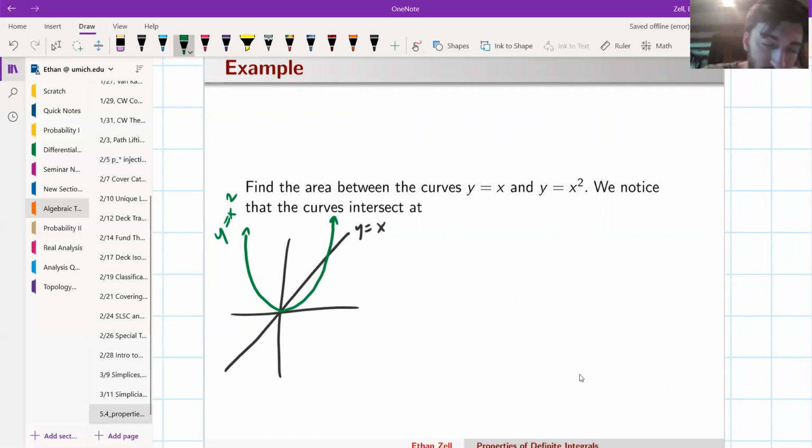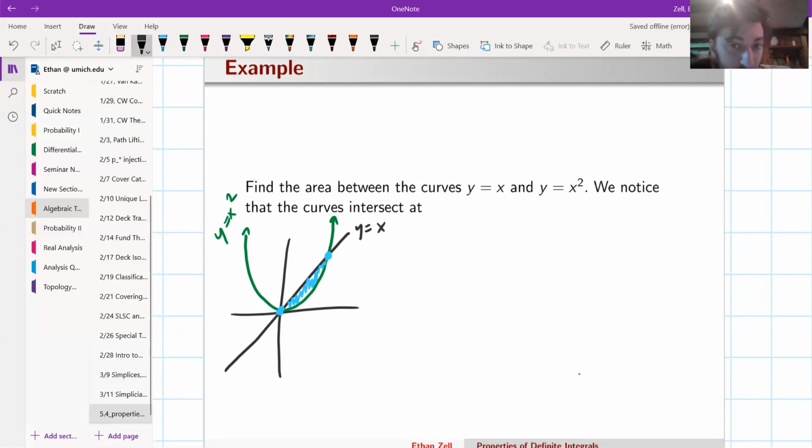Okay. So I can determine from this picture alone, before I do any math, that it looks like I probably have two intersection points. One's here and one's over here. So the question is asking me, can I find this blue area between the two curves? In order to do that, I want to find my bounds of integration first, which means I want to find out where those blue points are.